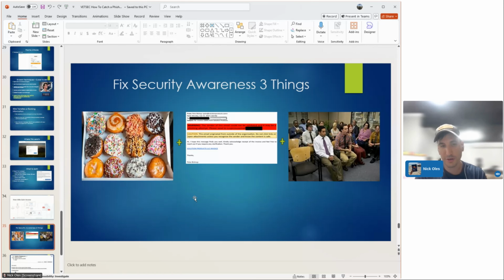Then talk to your security awareness team, talk to your security team, whatever. They probably have some major list of really convincing or really good phishing emails that you could use as training aids. Get that approval, collect those, and have a process to talk through those. And then invite everyone in the office or in the department or in the section into this room and say, hey, we're going to do some security awareness training. The goal here is, hey, I have donuts. I'm going to draw you in with the donuts.